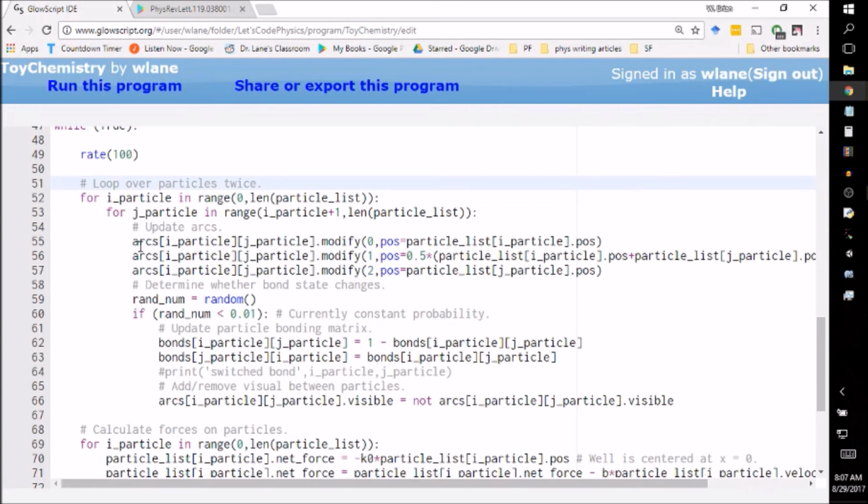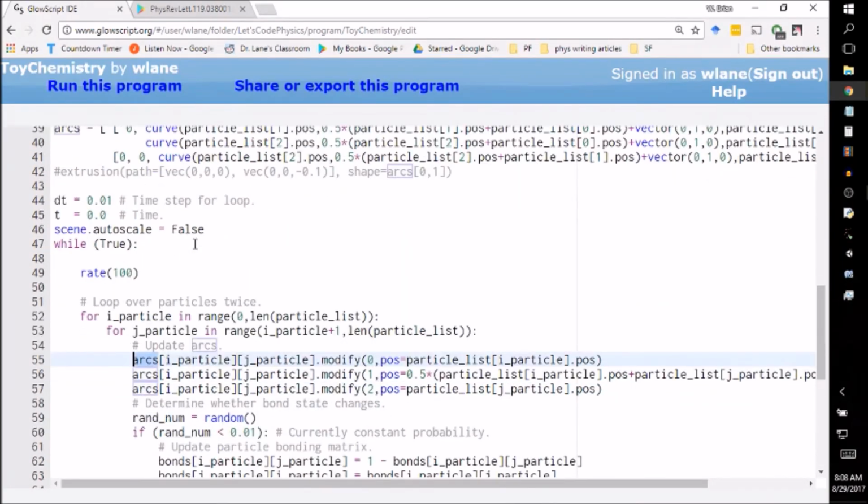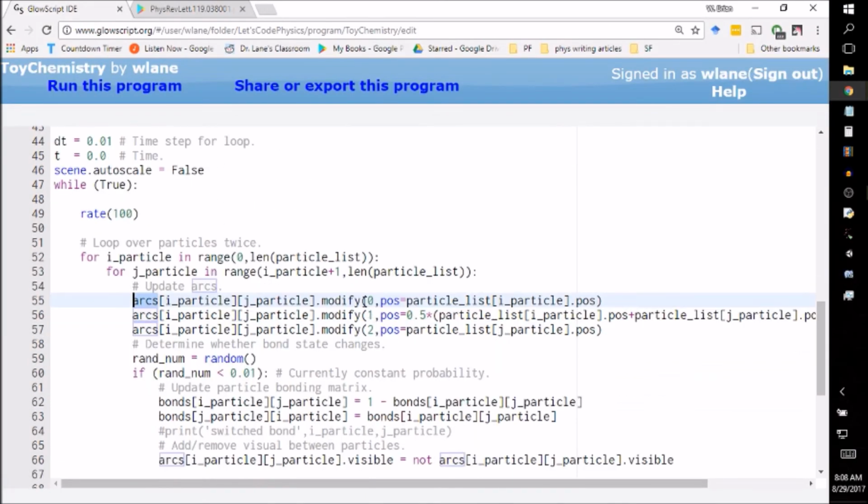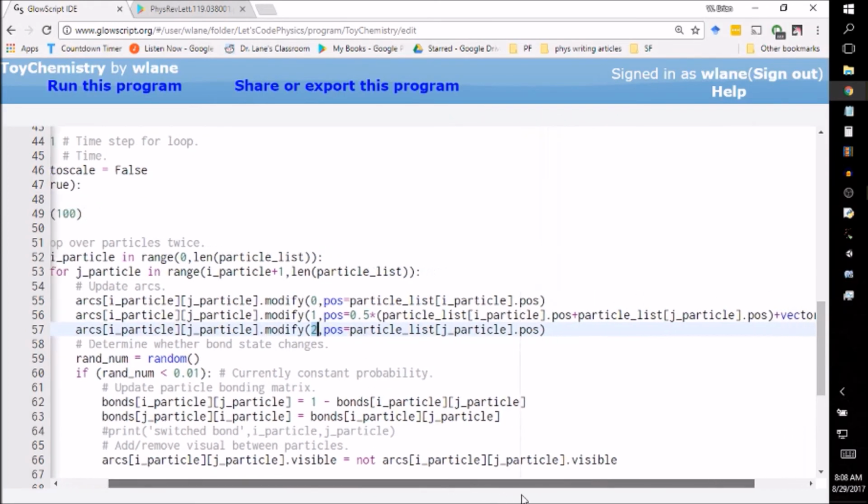I'm calling them arcs here because I was originally using the arc function, and then I had trouble figuring out how to get that to work. So we're just using line segments here with the little wedges, so I suppose I could change them to wedges. But what I'd ultimately like is to be able to make them an arc. So I'm going to keep the name there in hopes that I'll figure out how to use the arc function in a future video. Basically, you modify the points. You modify the 0th point, the 1st point, the 2nd point. And again, it's just the starting particle, the ending particle, and then a wedge point in between the two and slightly up.